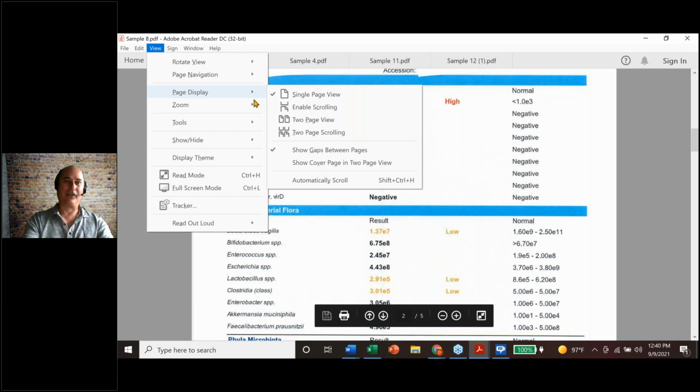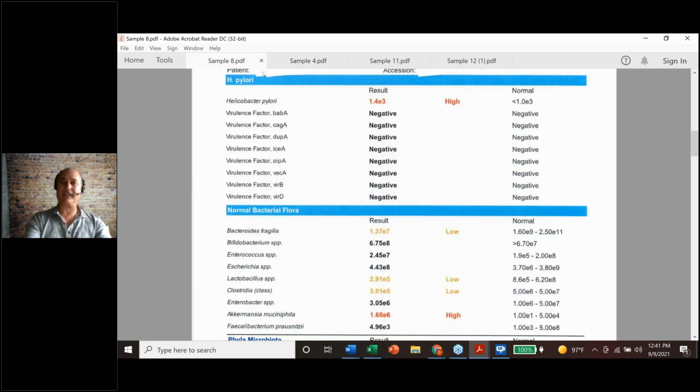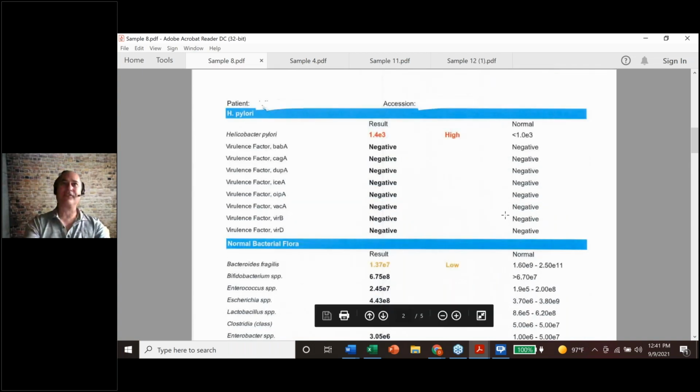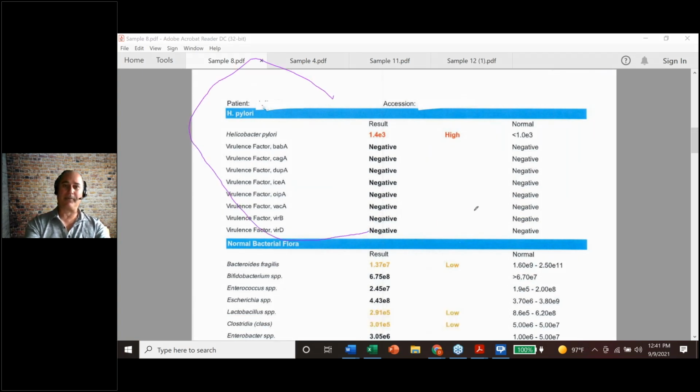So the first thing I do is go to the top of page 2 and look at the H. pylori markers. It's the first thing I do for every one of these labs. 30 years of habit here, okay? Now, Diagnostic Solutions hasn't been around for 30 years, so there were other testing companies in the past, but it's always the same thing. I look at the H. pylori section first. Why? Because if that's high, that's the first thing I'm going to treat.